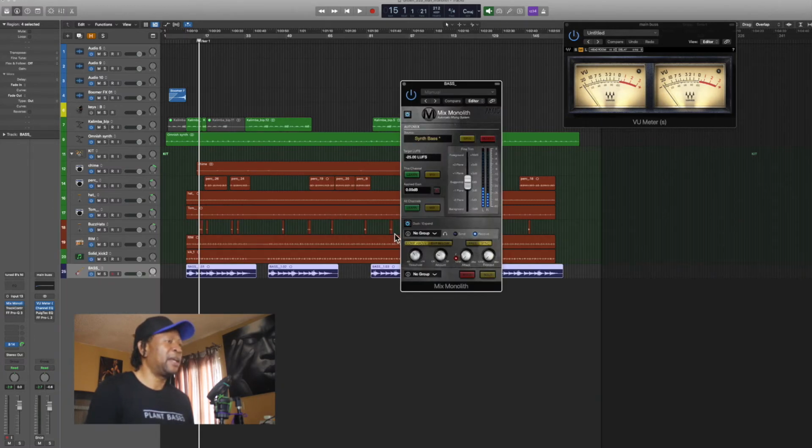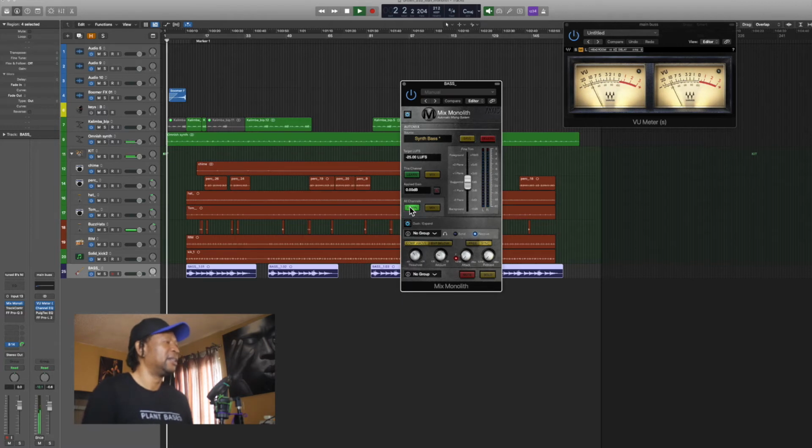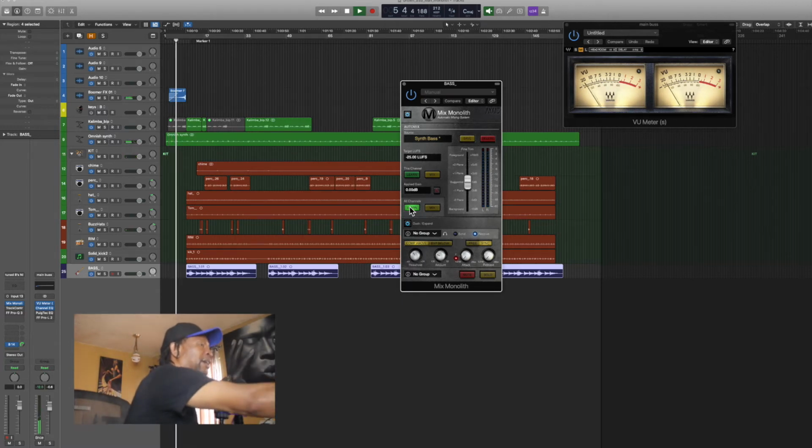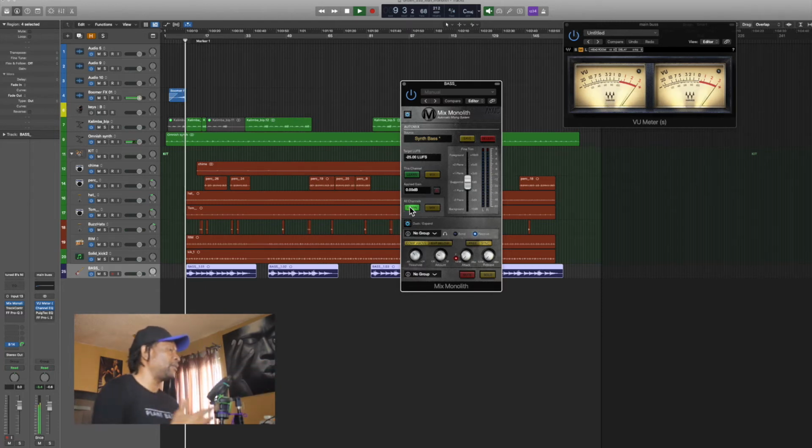Now we pull up the Monolith and we go on all channels, learn, and we play the track. So there's two sections, one here and one here. Both sections have pretty much the same instrumentation, so we don't have to play the whole thing.